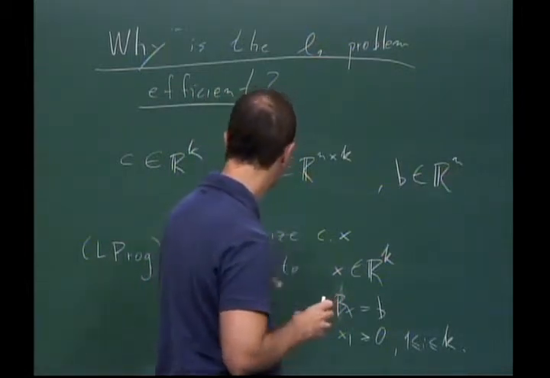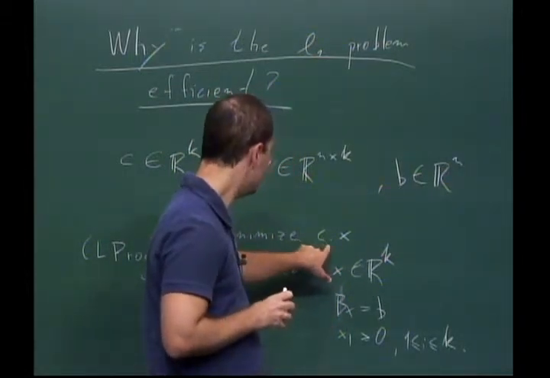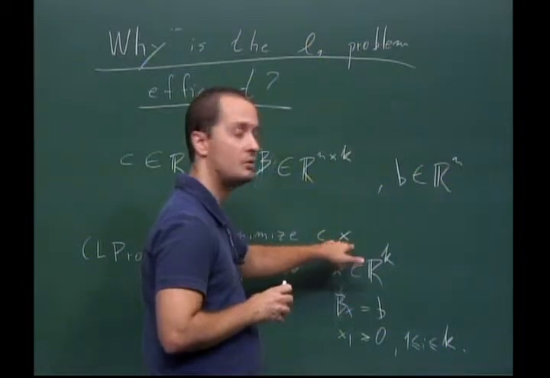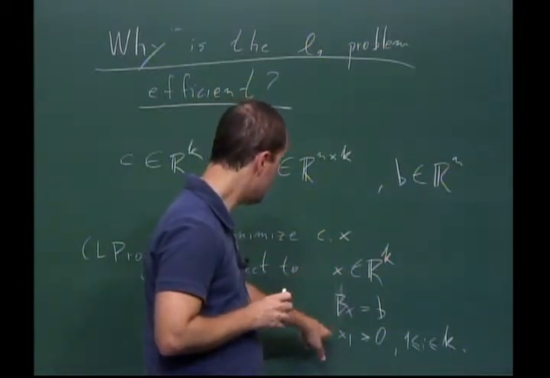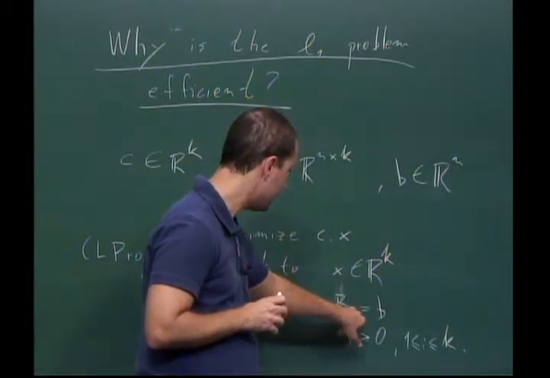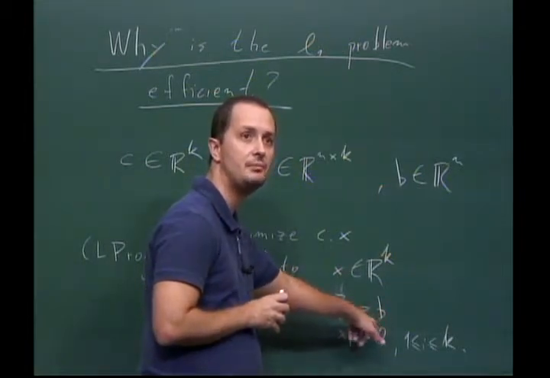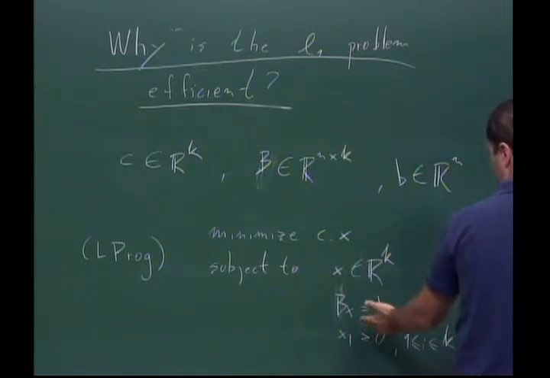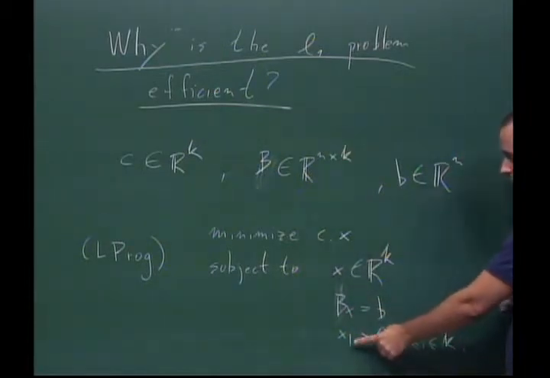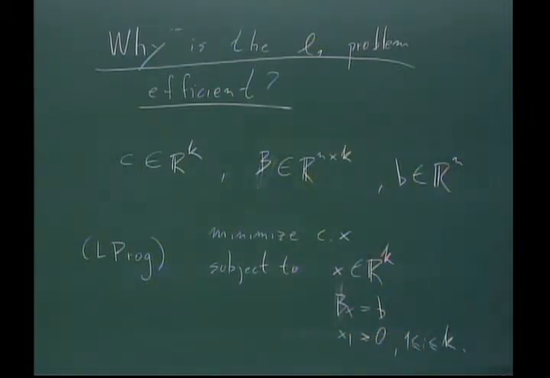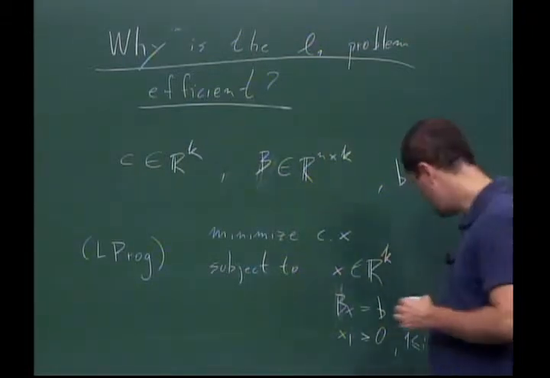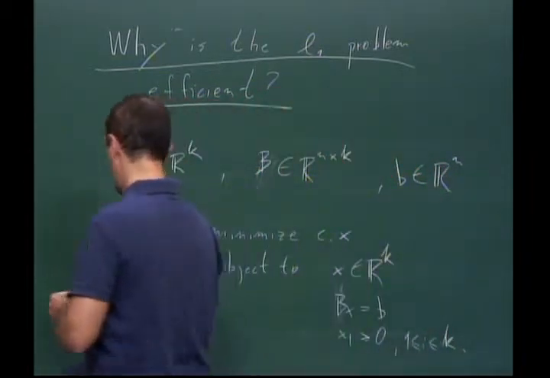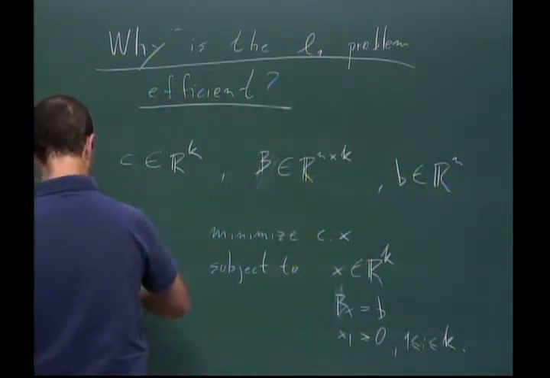So what I'm trying to do here in the linear program is to minimize a convex function, a linear function, subject to linear constraints of this form. So x must solve some sort of linear system of equations. And I also require the coordinates of x to be non-negative. And this is a class of computationally efficient problems. And what do I mean by this?